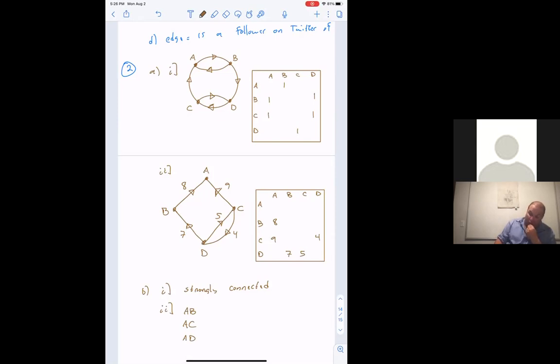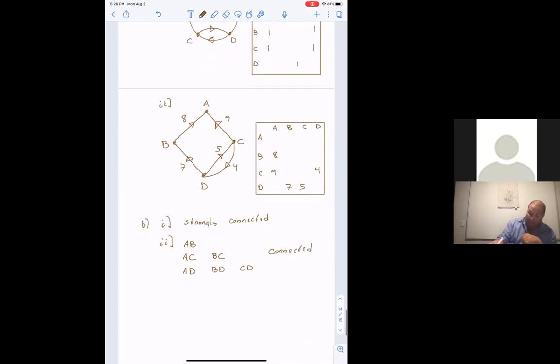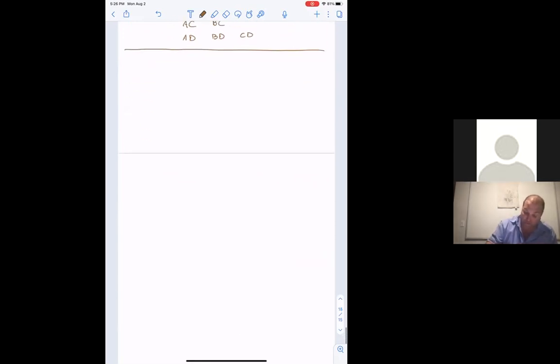And C, oh no, C can get to B. C can go from C to D to B. So B and C are connected, and B and D are connected, and C and D are connected. So AB, AC, AD, BC, BD, CD. So we have a weakly connected or just a straight up connected graph. Okay, that was fun. I like graph theory. All right, question 3.